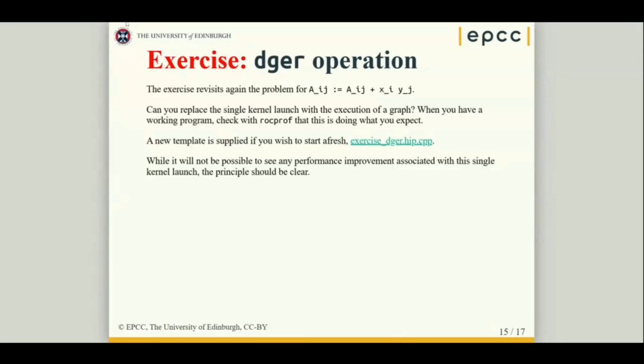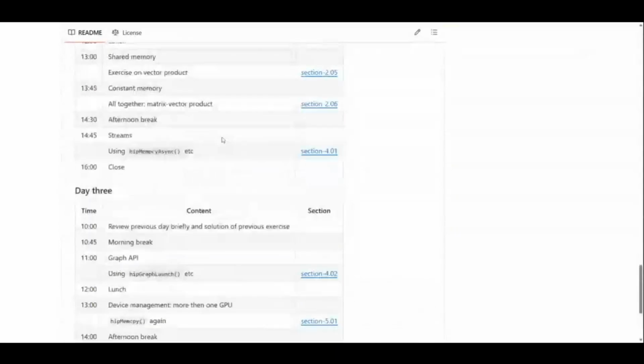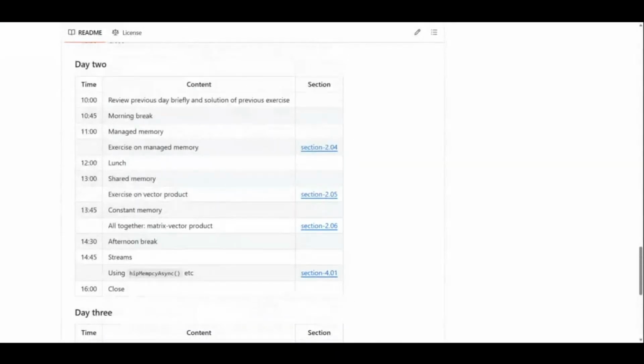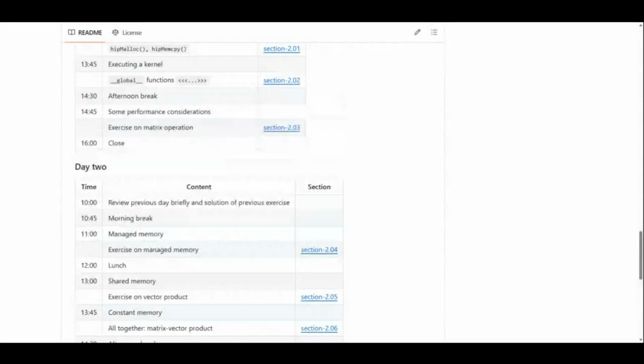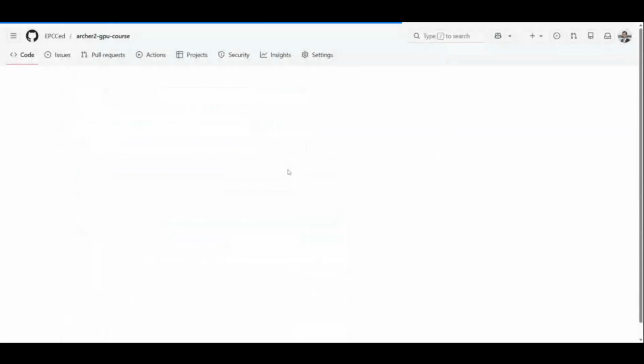So this exercise is here. I think we have used it before. Let me check. I think that exercise comes from this one, section 203.